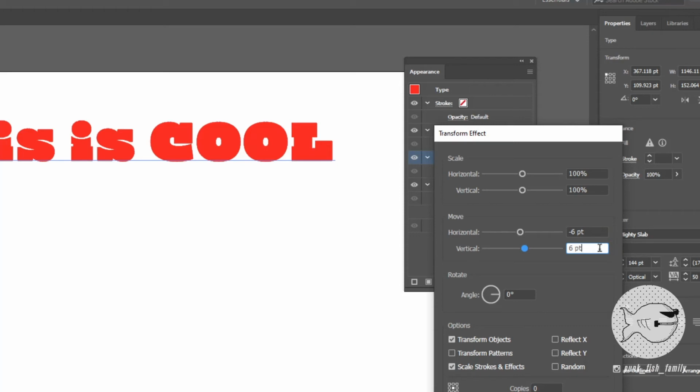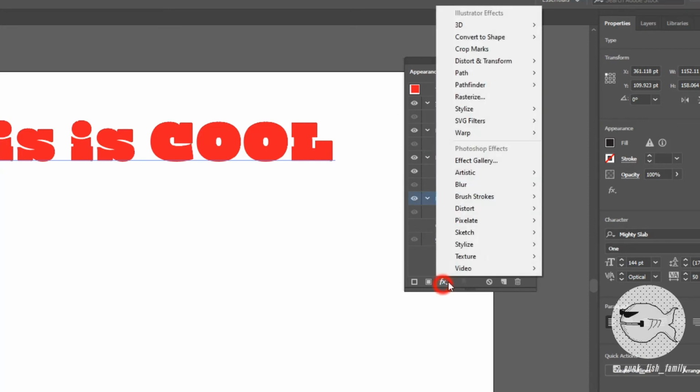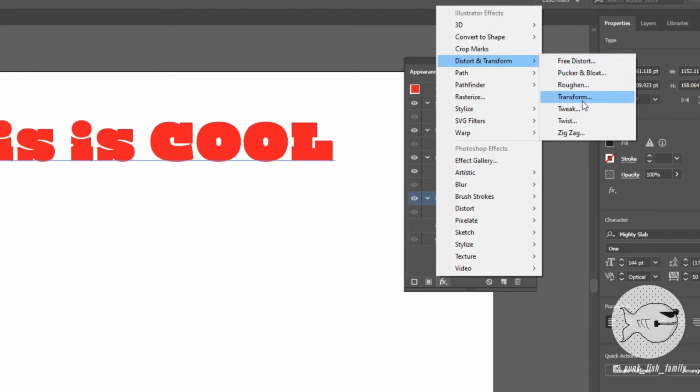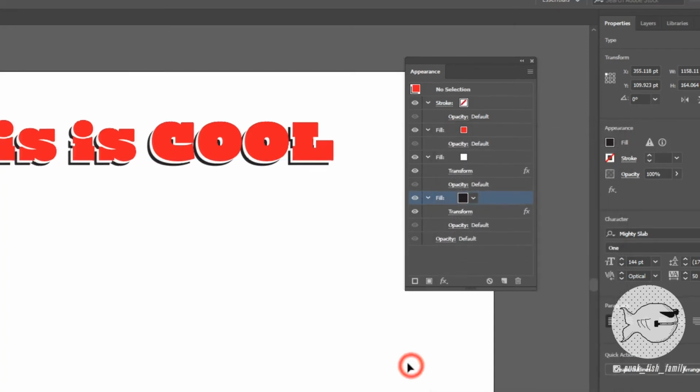Now, just a little clarification here. In Illustrator world, a positive number for vertical will move you down. I don't know why, but that's just the way it is. A negative number for horizontal will move to the left, kind of as you would expect it. So I'm going to click on OK. Can't really see any change now because it's white against white. But now, if I go to the black fill and add the same effect, Distort, Transform, and this time the horizontal is -12 and the vertical is +12, now we get this cool double shadow.